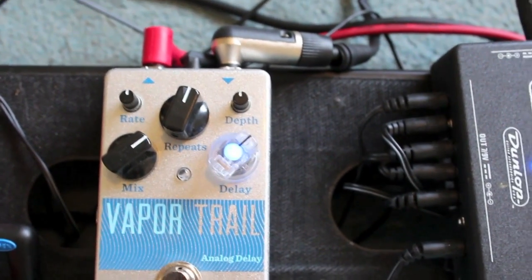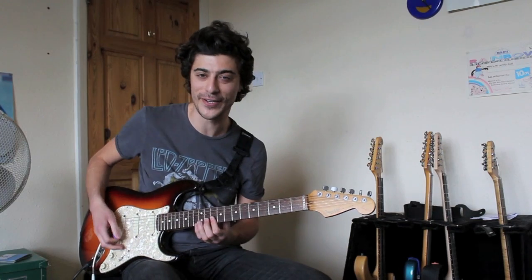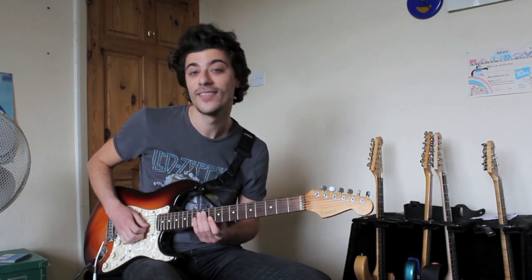The one thing it would have been cool is if it had a tap tempo in it, but then again it's not a digital delay, so that's what the digital delays are for. Because this is a vintage sounding delay, it doesn't have the tap tempo in it. It would be great if it did, but that would be kind of lying to what it actually is. It's an analog delay pedal, and if you went back to 1969, you wouldn't have tap tempo delays. Well, as far as I'm aware, you wouldn't anyway. I may be wrong, and I may get some people throwing stuff at their computer screens over what I just said, but hey-ho! No review of a delay pedal would be complete without mentioning that old Irish band and their guitar player's famous use of a delay pedal.